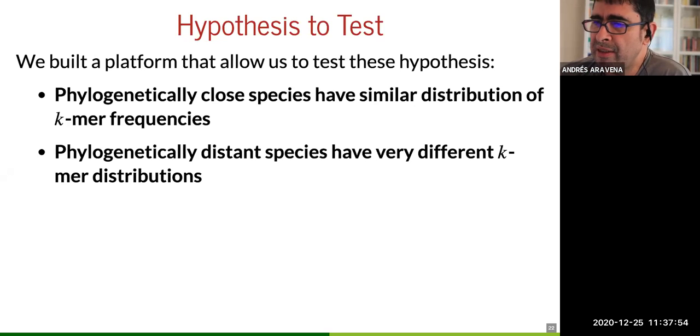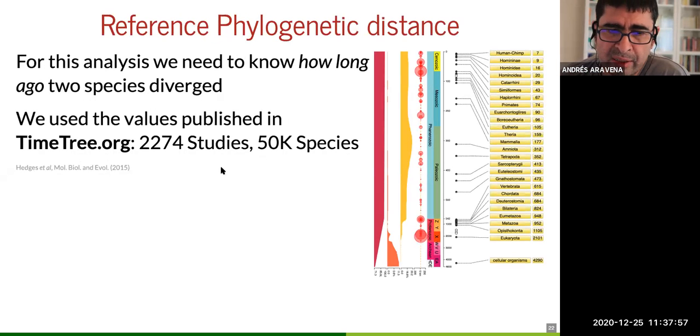So I found a database that you can take a look at. Well, this is the size that they had when I looked at it. This is super interesting. It's a website, and they collect all papers that can put a time of divergence. So they are essentially translating taxonomy differences to time. Like, you build a phylogenetic tree, but you want to have it in million years or something like that.